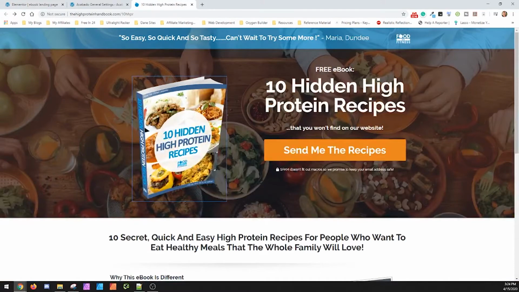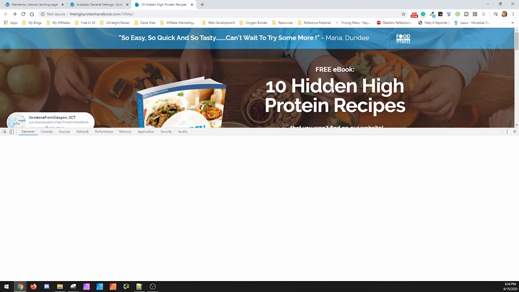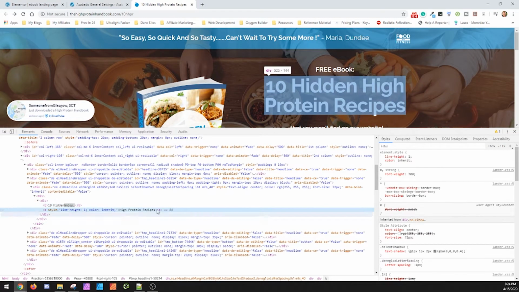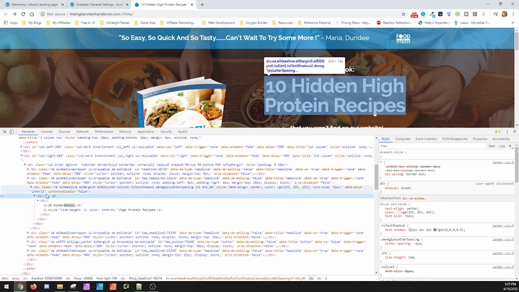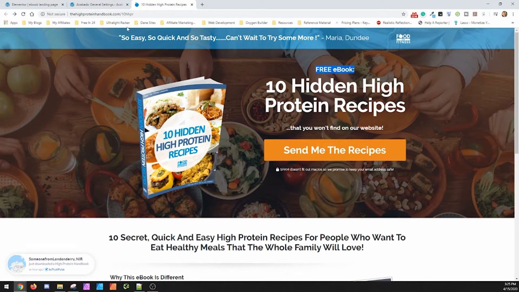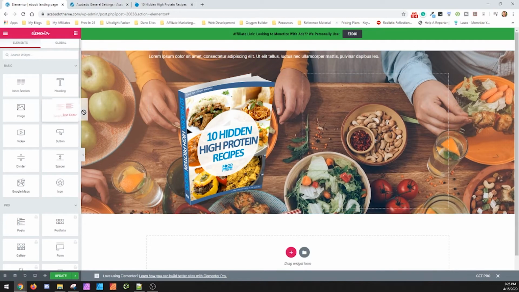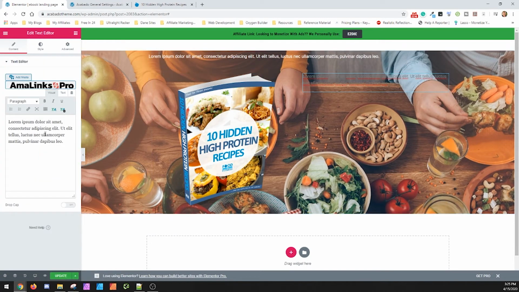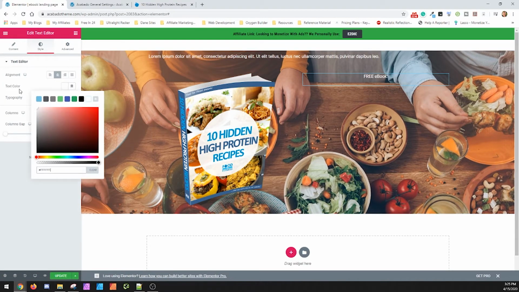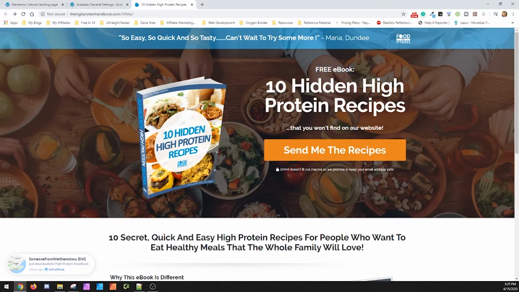And then on this side, you'll see we can do inspect and see if these are headers. Doesn't look like it, just looks like it's text. Yeah, so they're just doing text and then just sizing it. Okay, so let's add these sections into here. We're just going to copy and paste. I'm going to make this here. I want to make it white, right? As they've got it there.